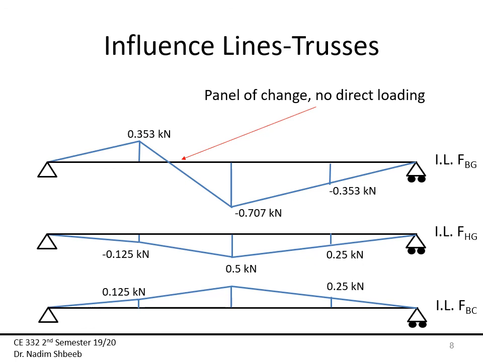So as you can see, if you do that, you can have faster ways of finding the influence lines. If you want to go back and find the influence lines for other members, either find them in terms of the reaction AY or EY, or now you can find them in terms of the forces that you already found, meaning in terms of FBG, FHG, and FBC. Go maybe to joint B, for instance, and then find everything in terms of FBC if you can. If not, then you can find it in terms of some other things. And actually that will end the influence line for trusses.